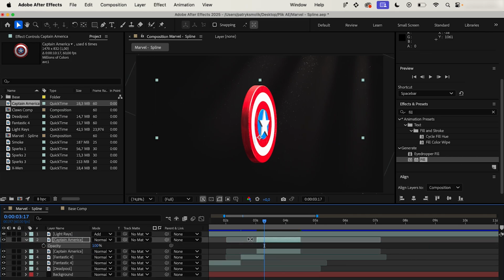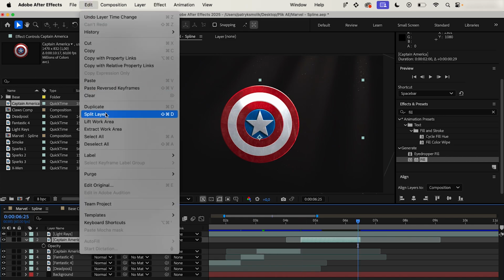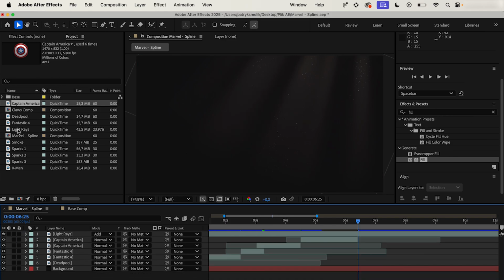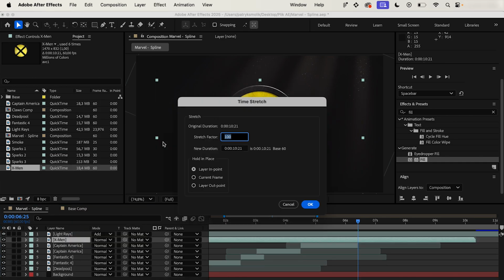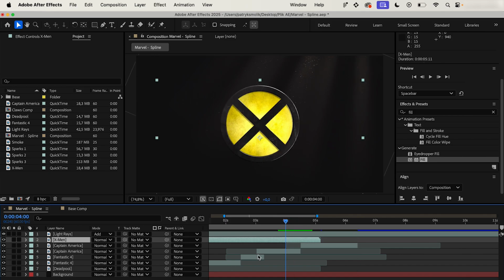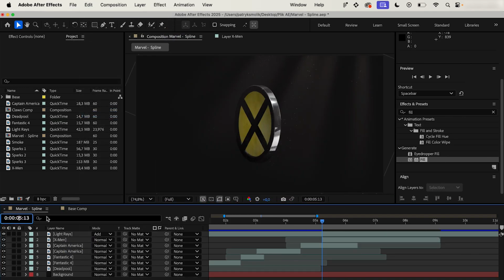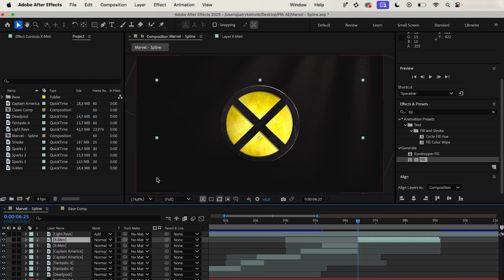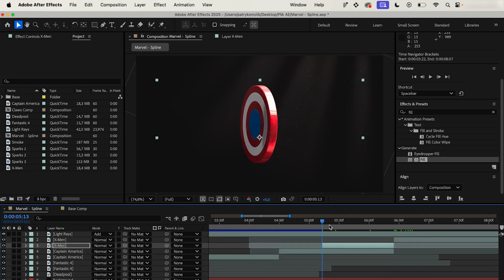Let's create the final fade transition, and then you'll be able to move on to the next step. Your fade transitions are ready.